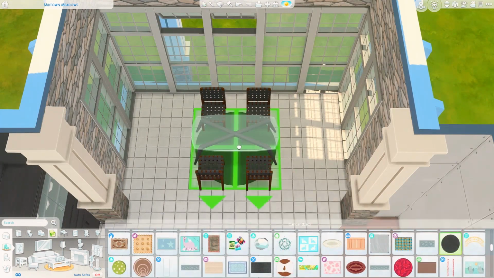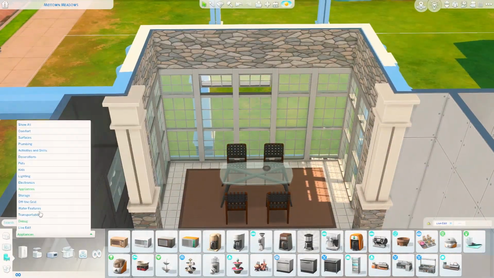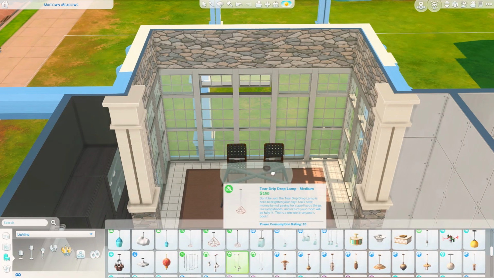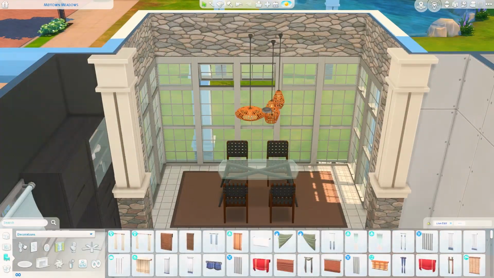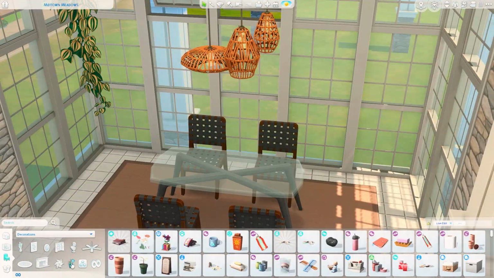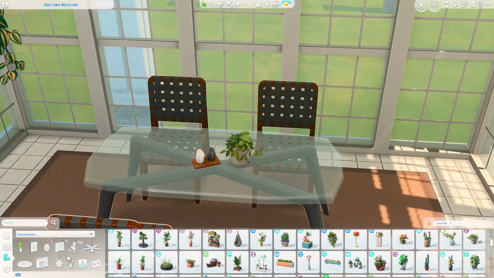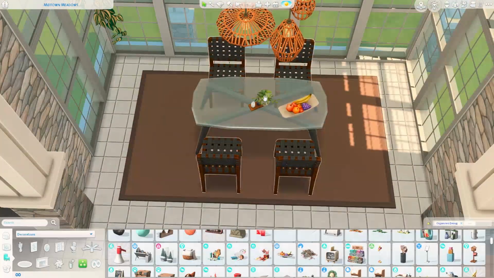So I definitely think the sim that I had in mind for this house is quite modern, quite stylish as well, quite likes to maybe show their house off to others. It's not extravagant, but it's definitely a really lovely home, and it's got some really nice features. This dining room is one of my favorite parts of the house.